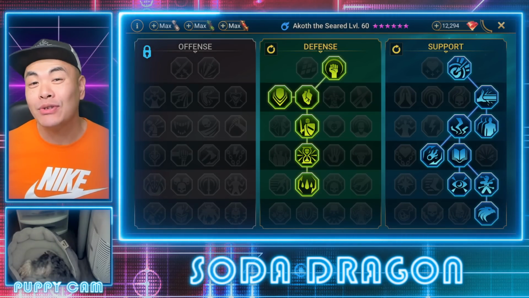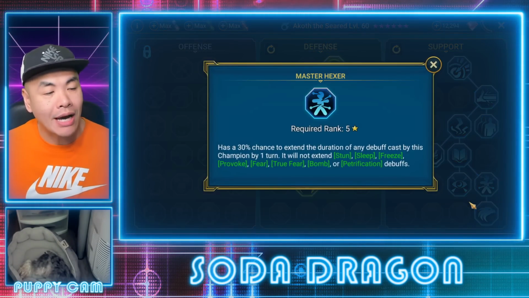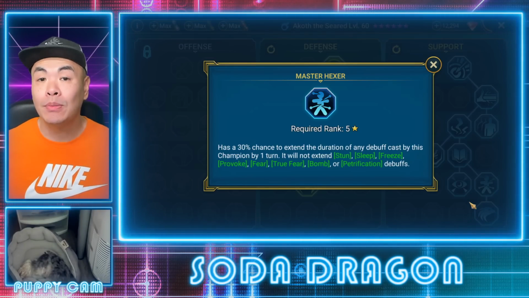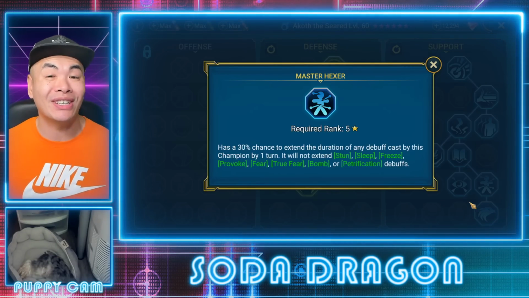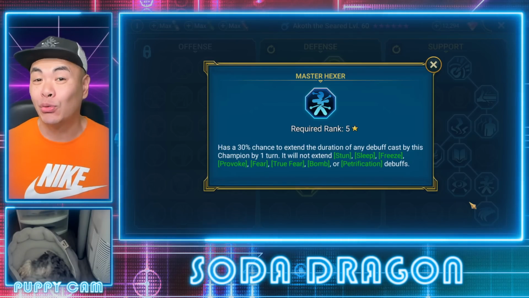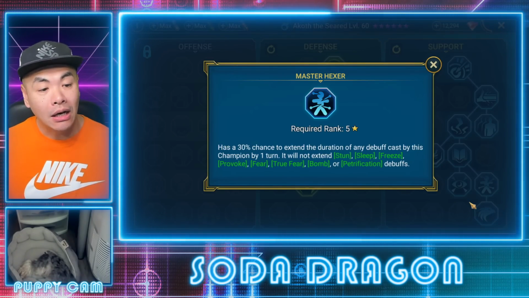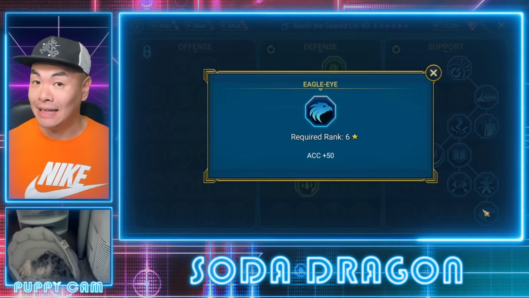So as far as which masteries are important, well, for my particular build, down in the support tree, I think Master Hexer is important to increase the potential duration of that HP burn. His AoE HP burn is on a 2-turn duration on a 3-turn cooldown. And here we can potentially extend the duration 1 more turn. So for some spiderlings, they're going to have a 3-turn HP burn on a 3-turn cooldown. So that's really nice. So definitely a good choice for really any HP burner, I would think. And go Eagle Eye if you need the increased accuracy.